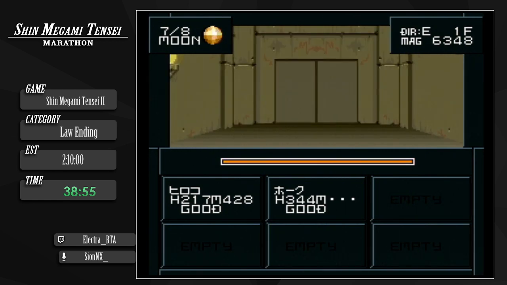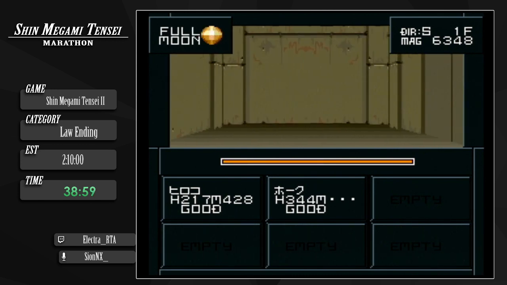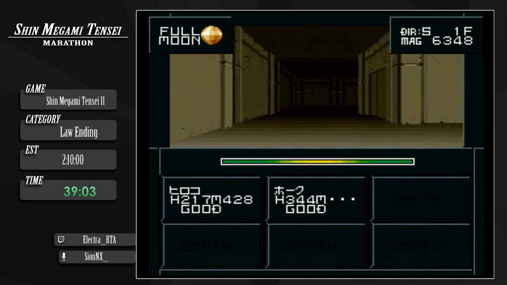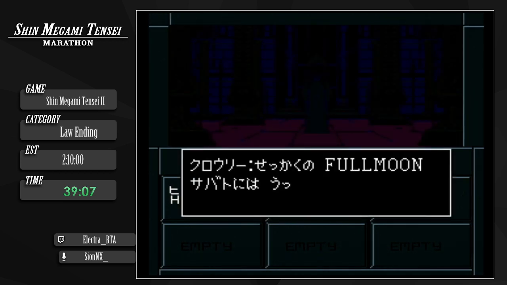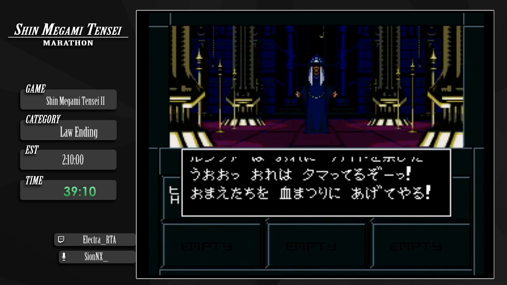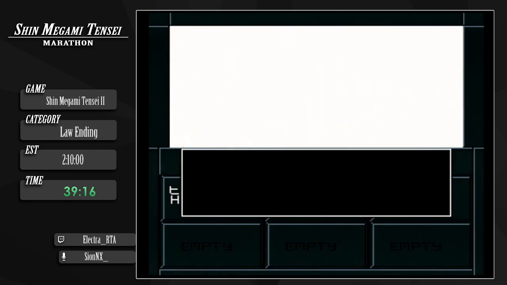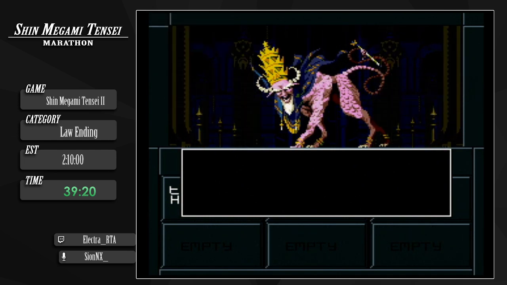I need to get to Master Therion at full moon, so now we're here at full moon. When I started running this game a year and a half ago, I didn't know how to make that cycle until Radial told me, oh, you just do this. I'm like, oh, I'm dumb. Shouts to Radial. I really miss him, man. Me too.